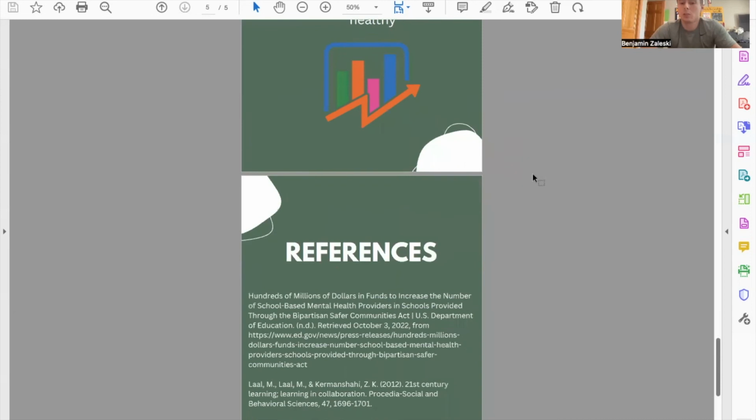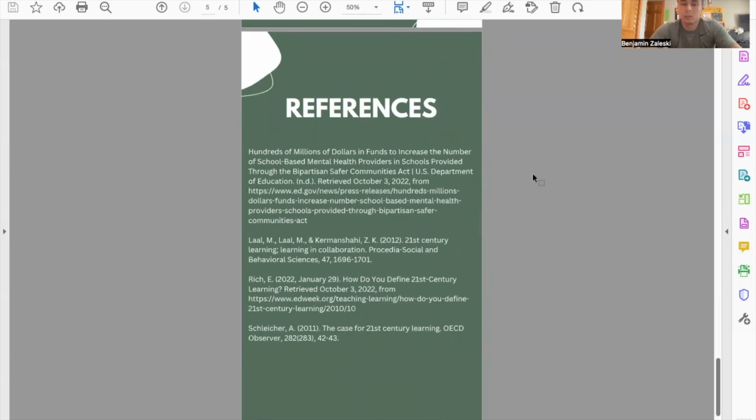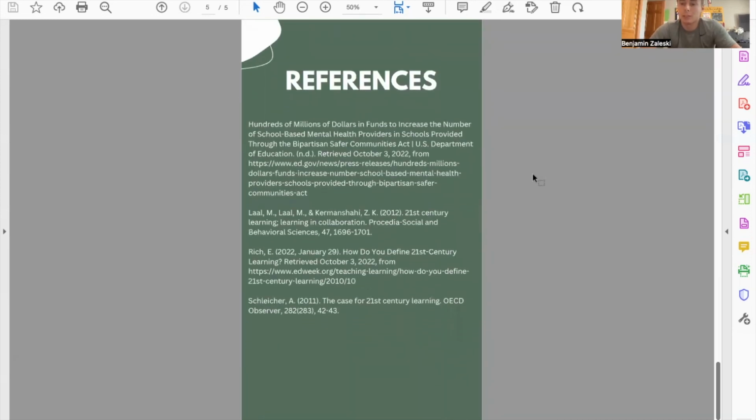So I think those are the three main components of 21st century learning. I have my references on my last slide of my infographic. I will include a link in the description of this video to have access to this infographic as well. That way you're able to look at it. I know it's a little bit difficult to look at on Zoom in the share screen mode. So I'm also going to include it separately, that way you can pull it out and have access to that as well in case you want to read through the graphic and not have to listen to me talking as well.